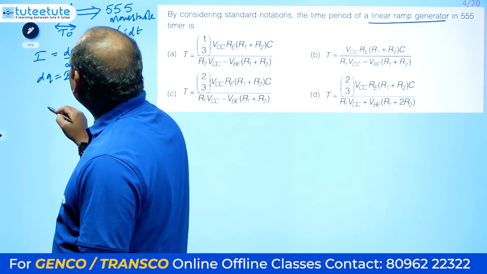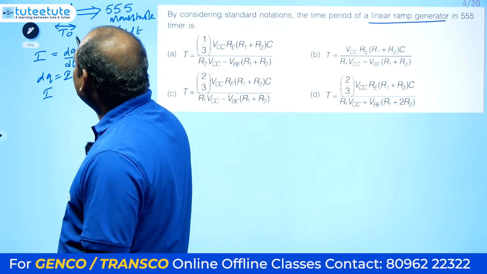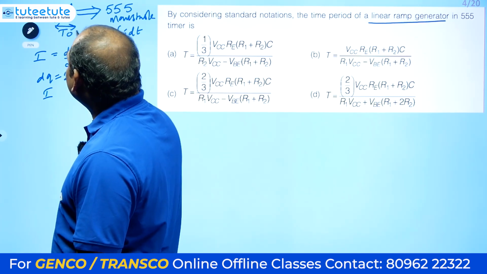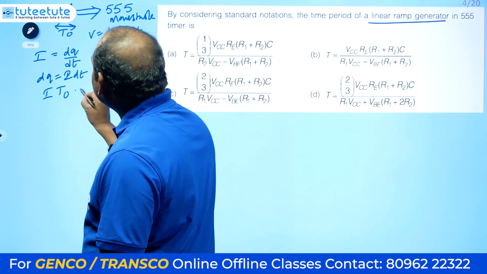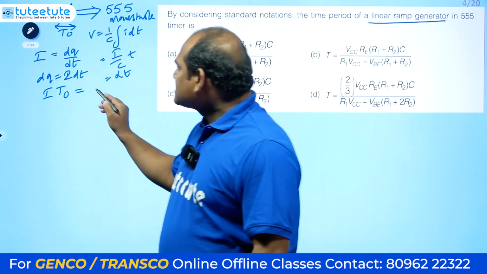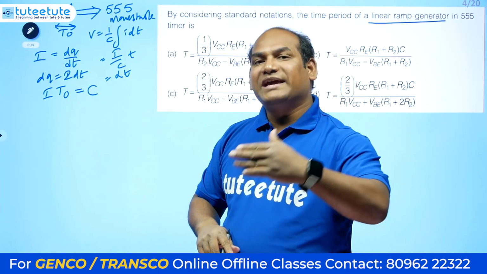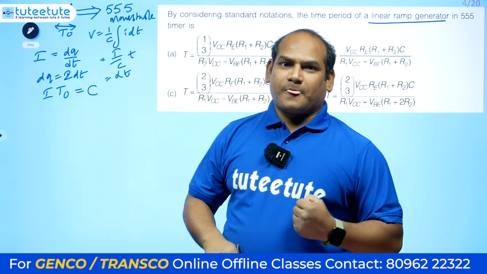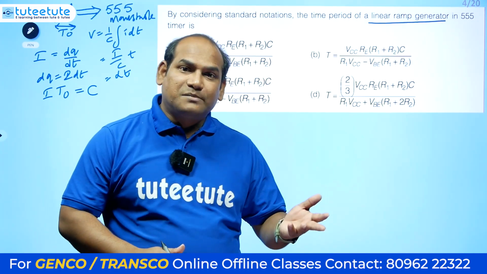This particular current is constant anyhow, and how much time should it be available here? That is what we are representing with t0, right? And this particular charge is related to the capacitor, so Q is equal to CV. C is the capacitance and V is the voltage. How much voltage will be taken by the capacitor during this t0 time? During the t0 seconds, how much voltage will be charged by the capacitor?